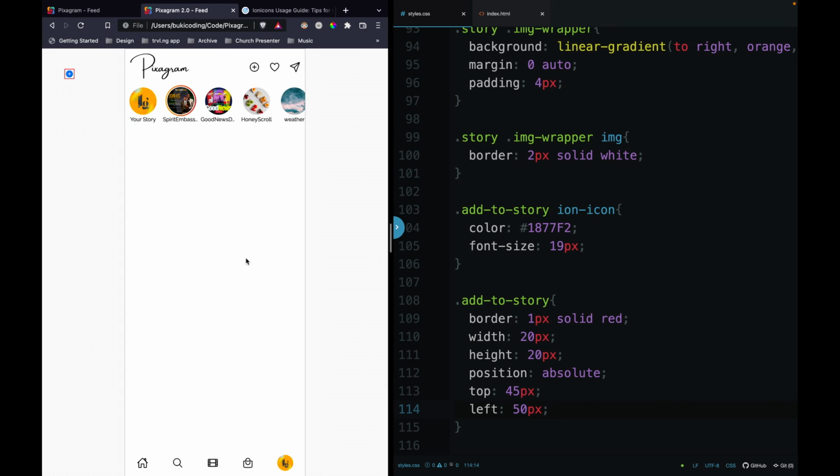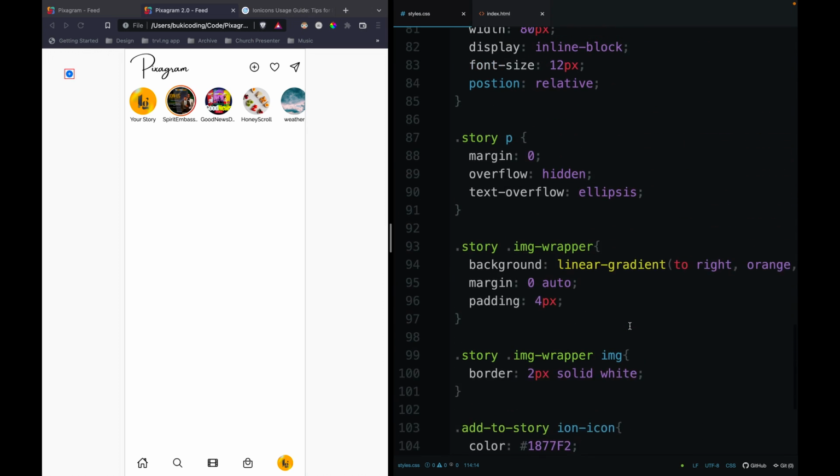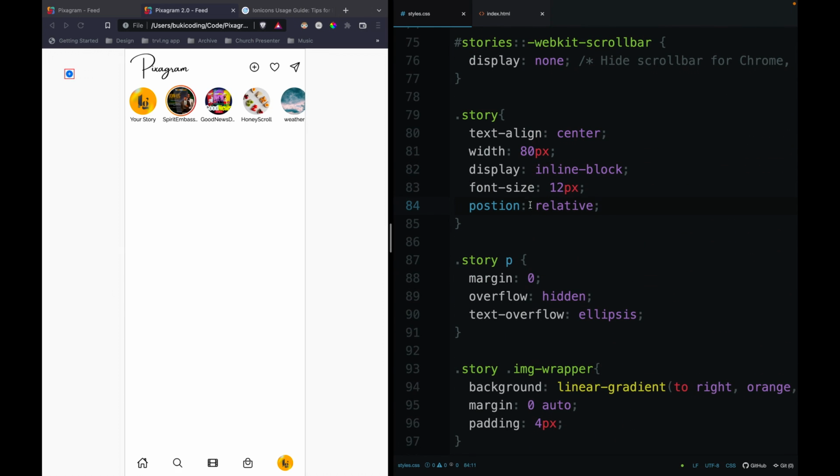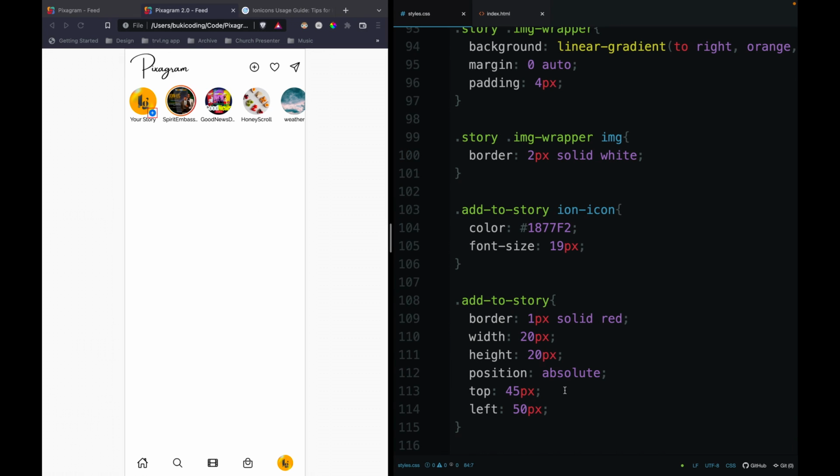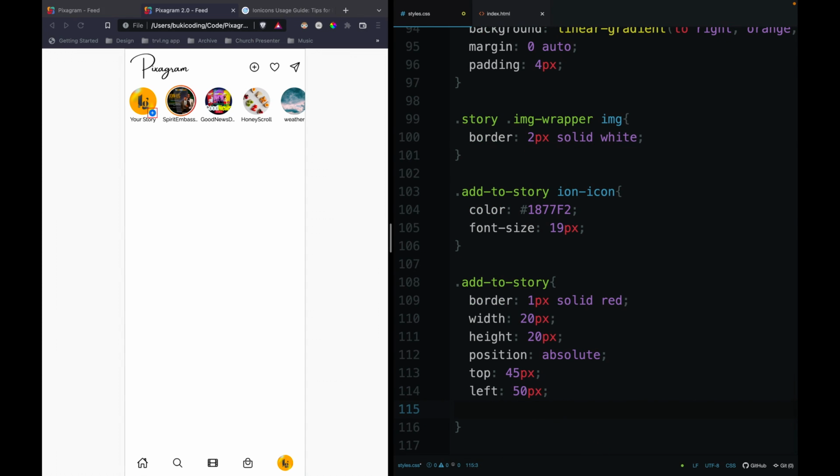So hang on. Position. All right. Wonderful. And then the reason I have this div behind is so it can act similarly to what I did here. So we can have a white border around it.